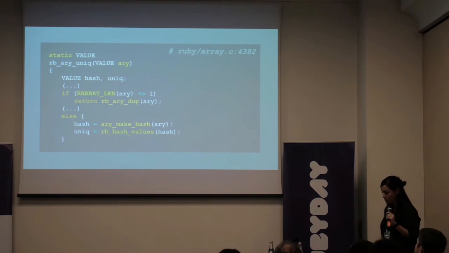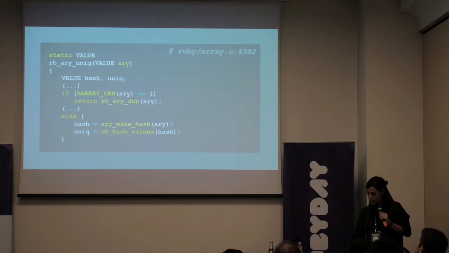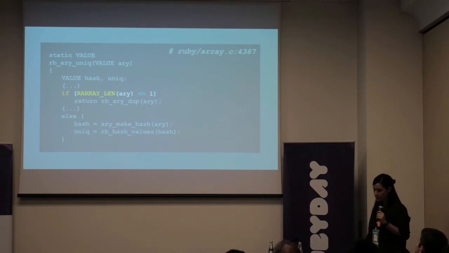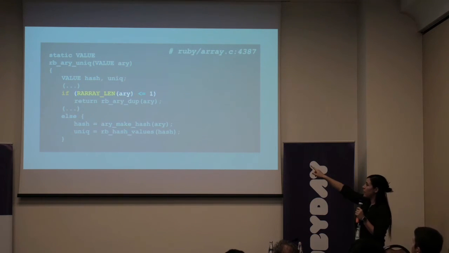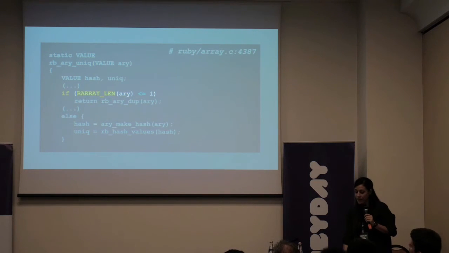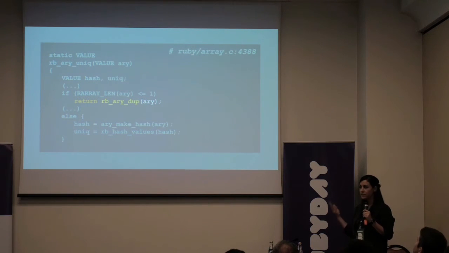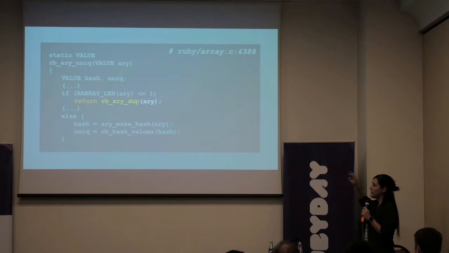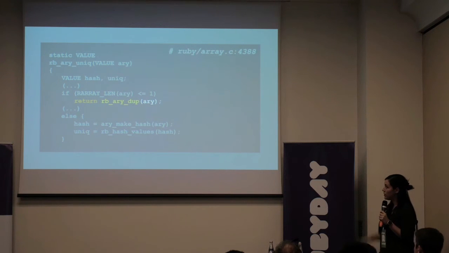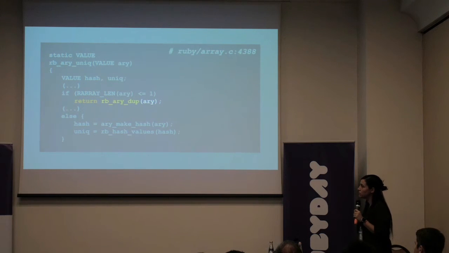Next, I'm going to talk a little bit about unique. So we're at Ruby unique. At the top here, before we've even done anything, we have this conditional that says if the array length is less than or equal to 1, we're just duplicating the array and returning it, which is probably what we would be doing if we were writing our Ruby code anyways, creating a guard that catches any condition that we wouldn't want to enter the method and just return a standard return value.